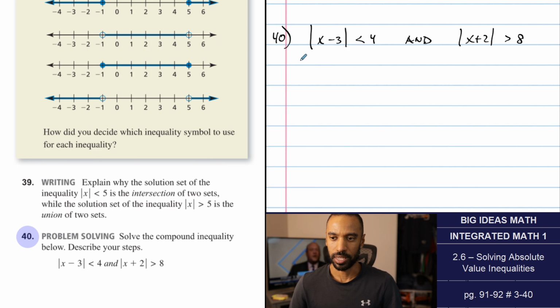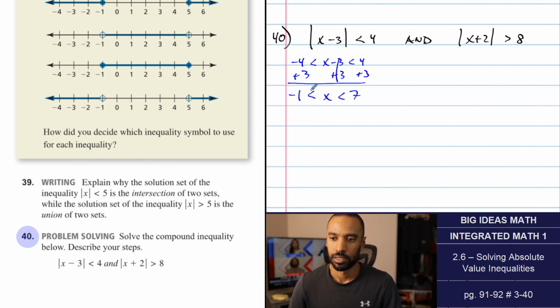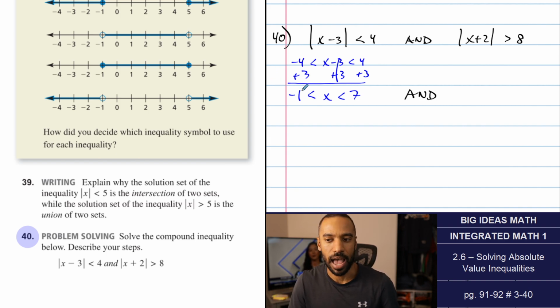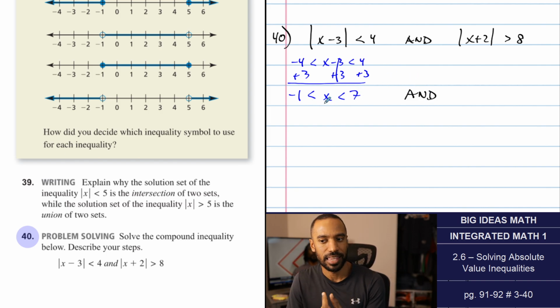So here, I'm going to write these ones in blue. This is x minus 3 needs to be within 4 units of 0 in either direction. So it needs to be within here. Add 3 to all sides. So like that, we have to be between -1 and 7. Now, the and states that whatever was true there must always be satisfied now. I can never have any answers outside of -1 and 7, because there's an and here, and this needs to stay within those.